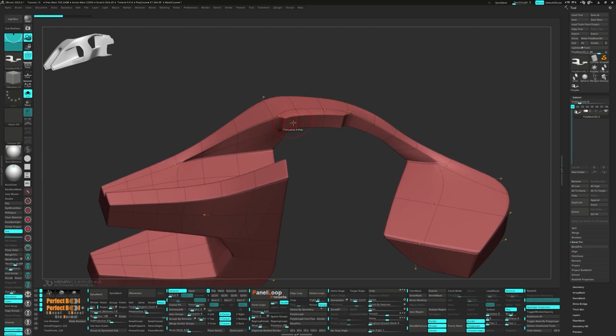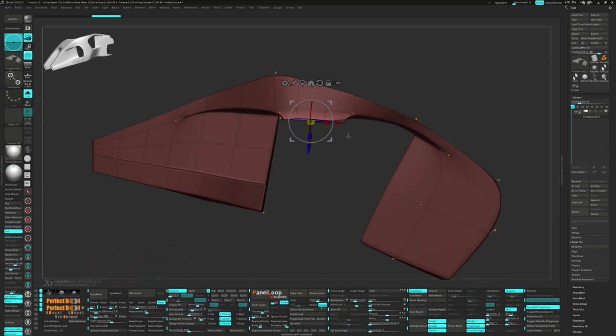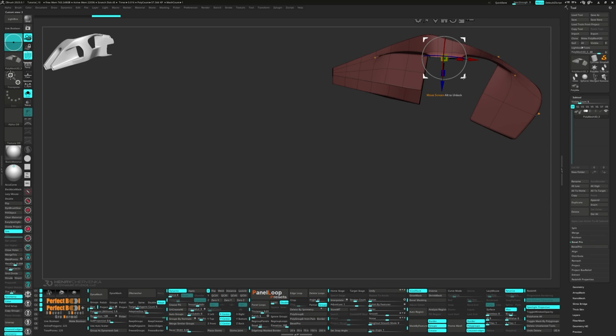Now from the ZModeler brush, let's Alt-tap these faces to transpose them. We're going to transpose these polys instead of using QMesh because we'll have some scaling and repositioning to do right after the extrusion. It's just quicker to start with the gizmo rather than QMesh then switch to the gizmo.